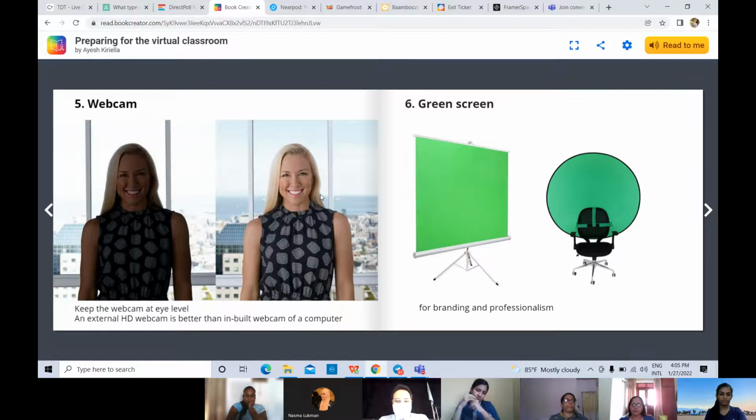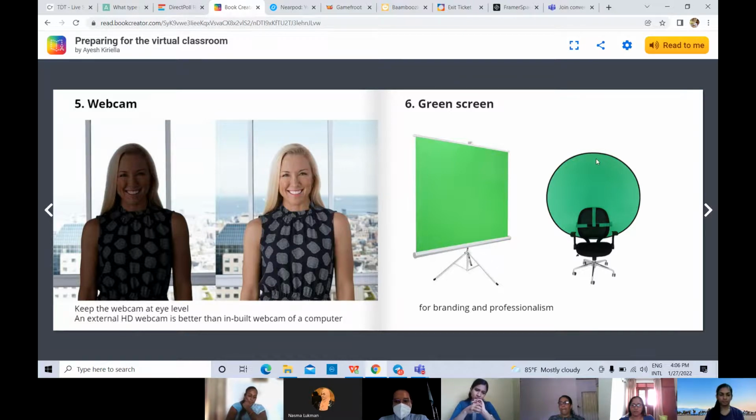So that's another investment if we can go for, as a digital teacher. And then there's another interesting thing, green screens. Sometimes your backgrounds would be very cluttered, and sometimes even when you put a filter, you see that it's not working properly, because your backgrounds are very disturbing. So if you can, this is also another investment.